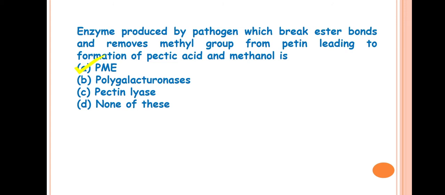For breaking the pectic substances, three types of enzymes are secreted by the pathogen. First one is the pectin methyl esterase, second one is polygalactouronase, and third one is the pectin lyase. Polygalactouronase splits the pectin by addition of water molecule, whereas pectin lyase splits the pectin by removal of a water molecule.